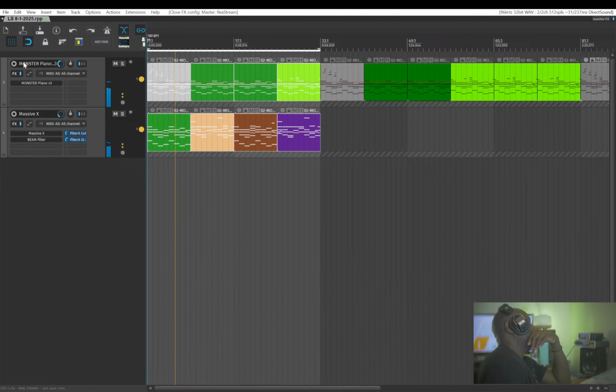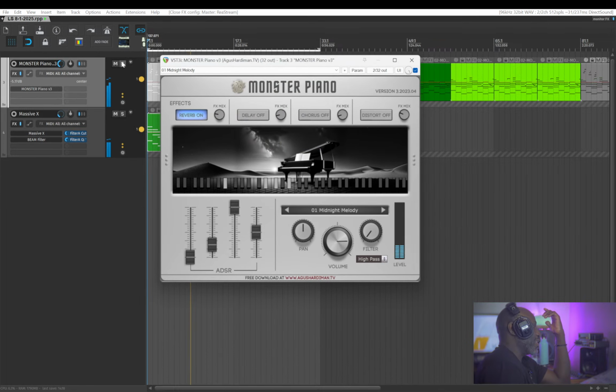But so this piano, which is not on the list I wanted to talk about, but for some reason this website is down. So I have Monster Piano version 3, but I can't post any links because the website is nowhere to be found right now. Hopefully it'll be back up. I think they had an issue like this earlier this year, but I don't know what's going on. But the developer site is down right now. But that's what's playing the piano.